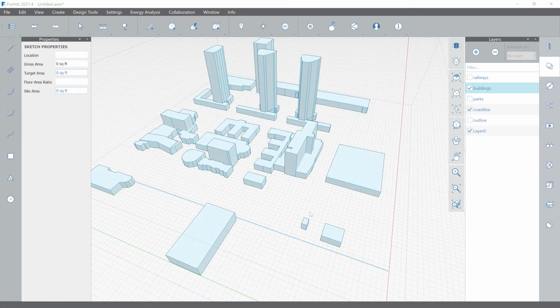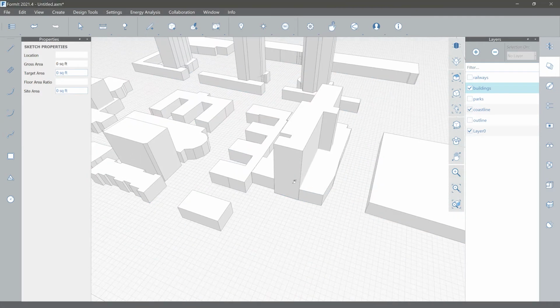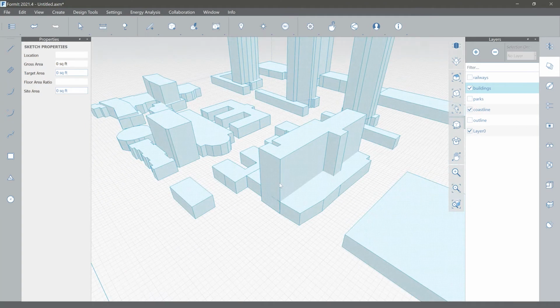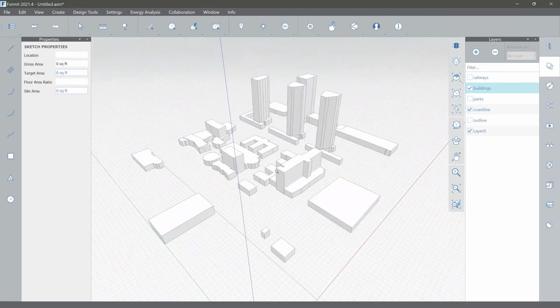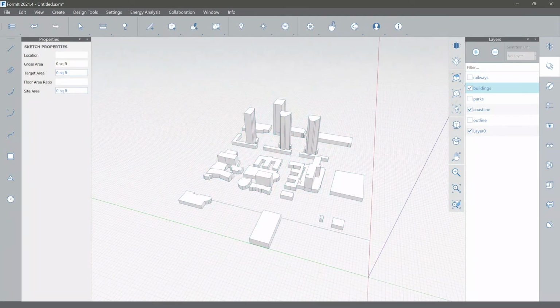Now, once we have the appropriate layers on and off, I want to quickly show you how to change some of the geometry that has been imported by Cadmapper. To do this, it requires a little bit of understanding of the grouping system. As I hover over this building here, it highlights all the buildings and puts a dash box around them. That means that all of these things are in the same group, and we can see that if we click on our groups tree tab here.